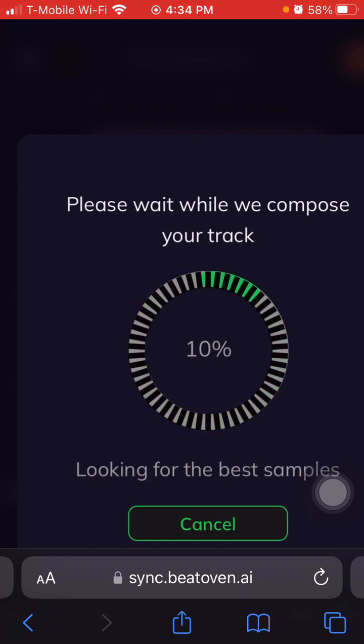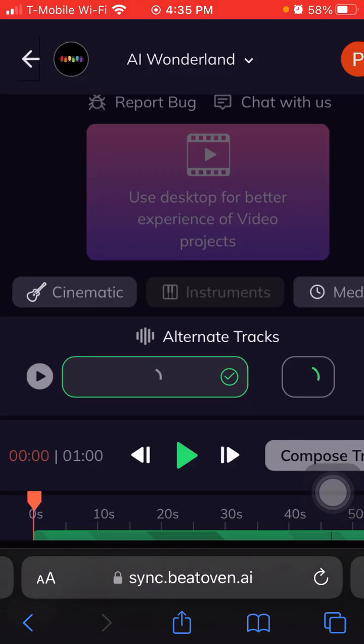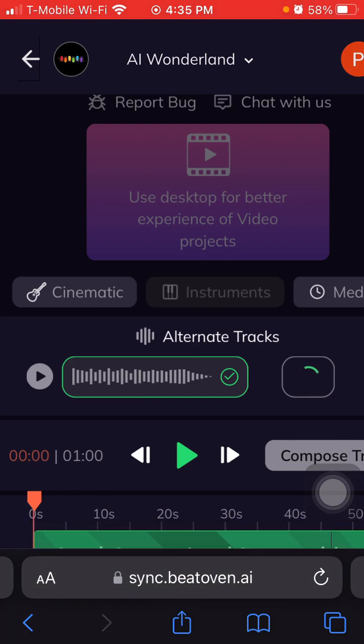All right, so then we also have the time it takes to make an actual track. I would say this one is a little slow, but I'm excited for the cinematic. The con to something like this, like I said, is that they're picking it for you. But the pro is that with a prompt, you can go awry if you really don't know the best way to make a good prompt, especially with everything being so new, every website having a different idea of a good prompt, and the music being so vast. It's just something you want to keep in mind. So I'm just going to play this for you really quickly.